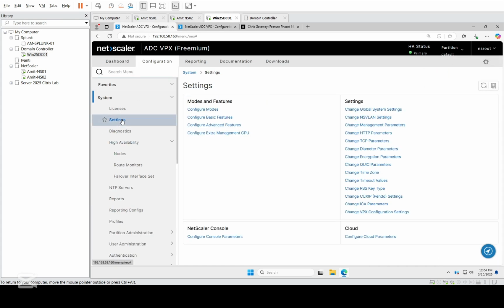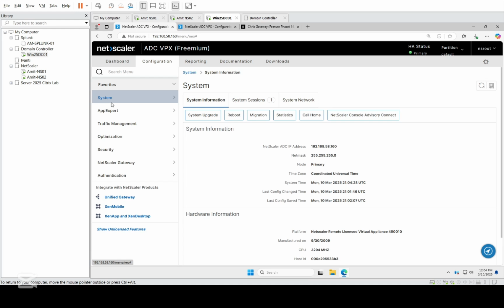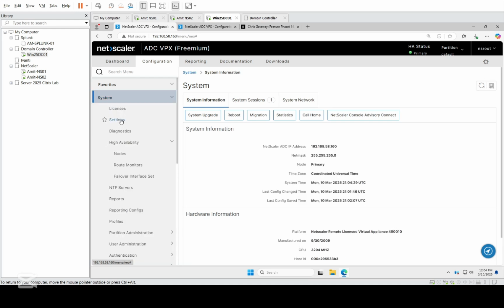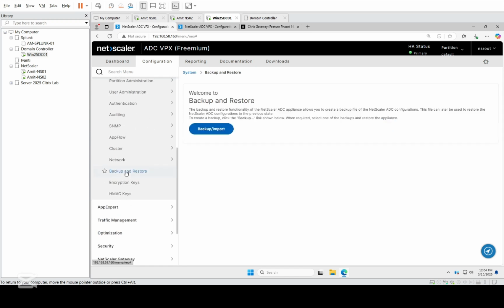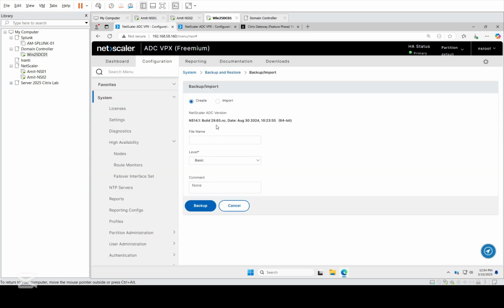So we go to System, then we go to Backup, and we take a backup for the NetScaler. We take a full backup.